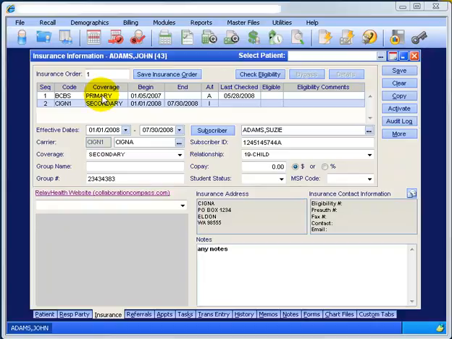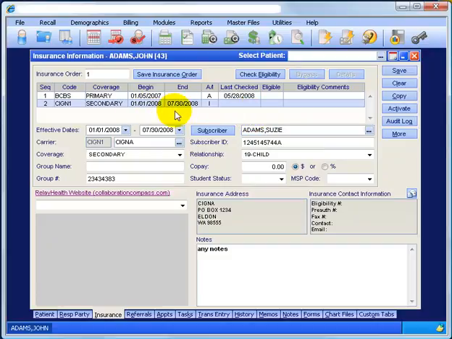Just happens to be. Now, like I said before, if all of a sudden one of the insurance claims came back earlier than July here, let's say it came back in May, I fixed it, I need to rebill it. Well, to rebill it, I need to reactivate this. So if I click on activate, it changes it from inactive to active, I can go ahead and rebill it. Then once I send the claim out the door, I can inactivate it again.